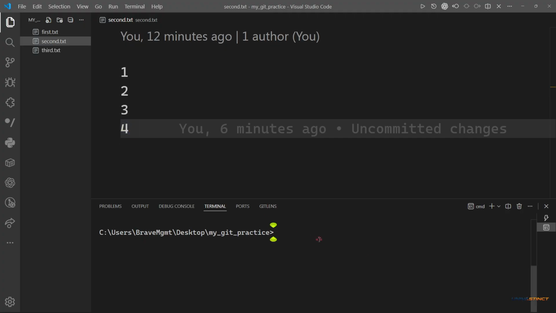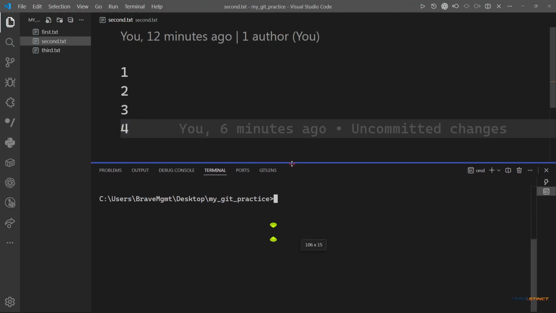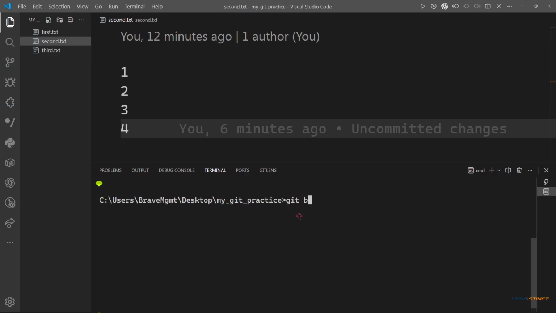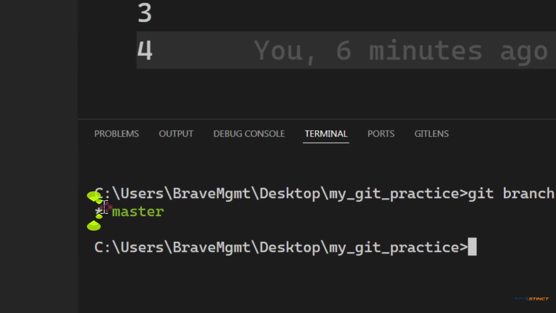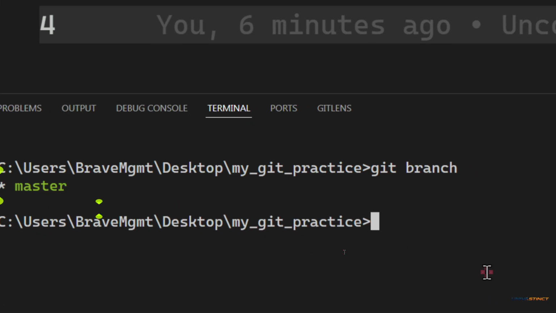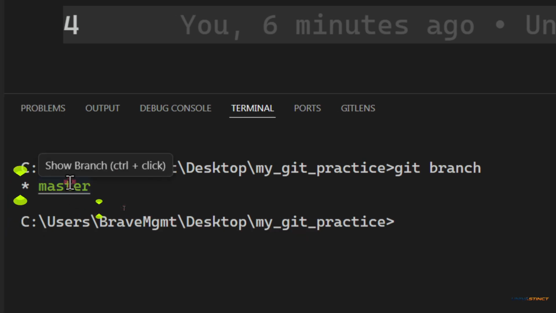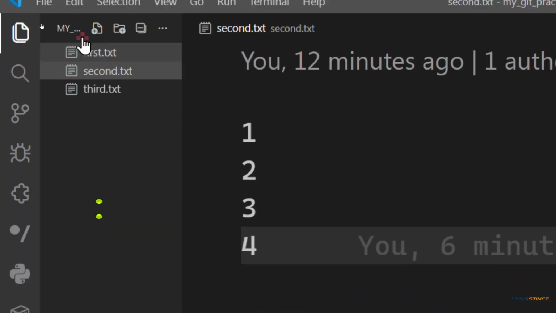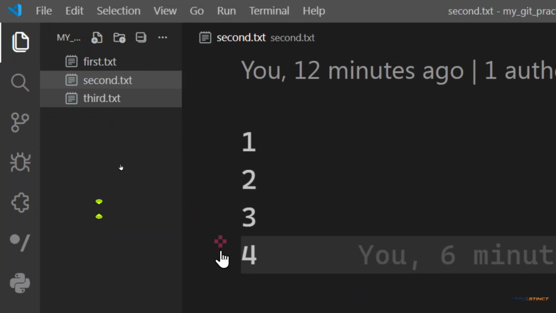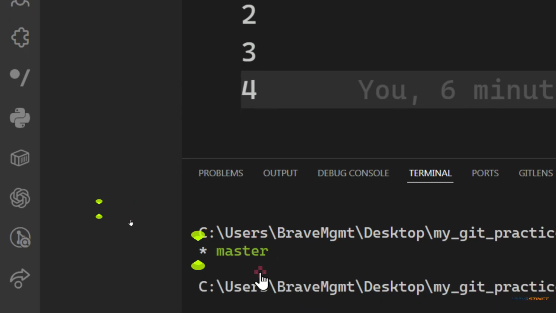So right in this case now, let's type git branch and see what we have. So if I type git branch, you can see it tells us that we are in the master branch. You may be in the main branch or the master branch, but the default branch is either one of those, main or master. I'm going to be using master. You might also be having master at the same time. That's totally fine. Now that we are in the master branch, we want to create a copy of this master branch, and the master branch contains all these three files here, right? So we want to create a copy of this master branch, then we are going to give it another name.